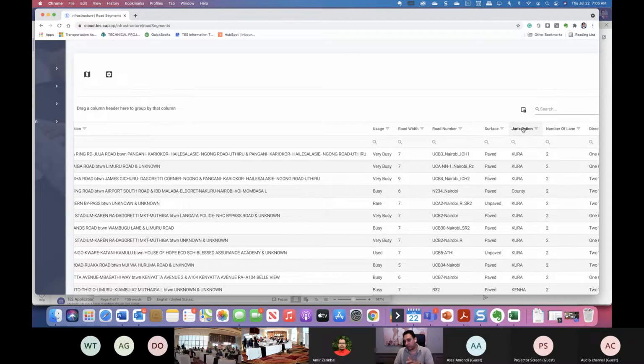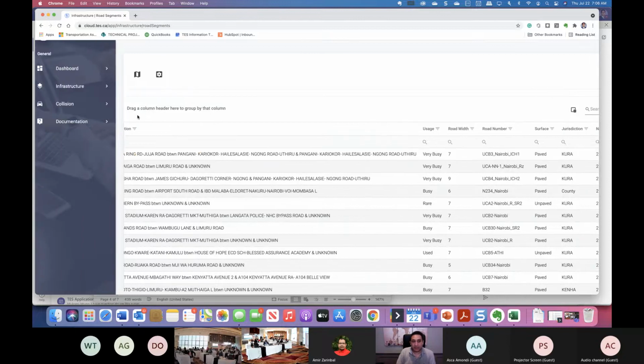There are cases where I want to group the information and look at the summary of the information. For example, I want to know in our database how many pieces of road belong to KURA, how many belong to KENRA, and others.